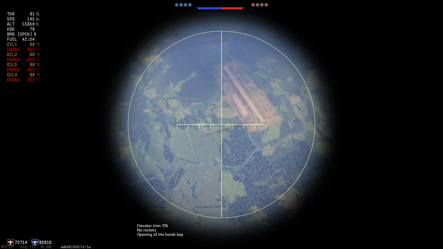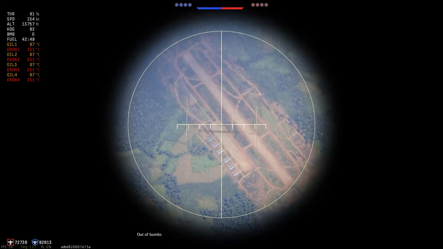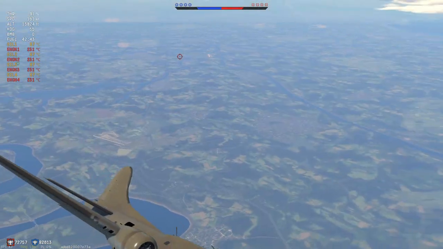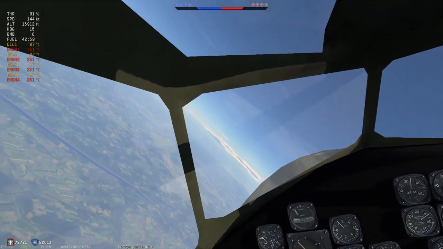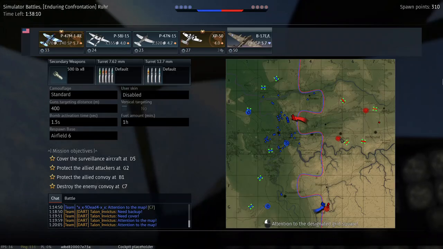Open bomb bay doors. I'm gonna hit those hangars. All right, bombs away. I'm gonna turn back. I'm gonna stay in this camera. Come on, come on, come on. Quick, quick, quick. Let's watch our points. 1160. Let's see how much they increase after that.